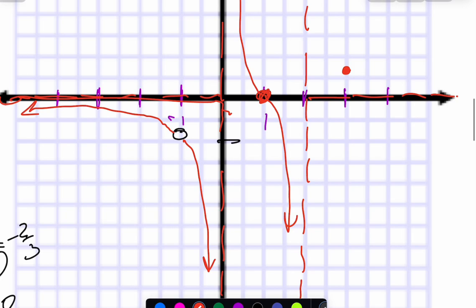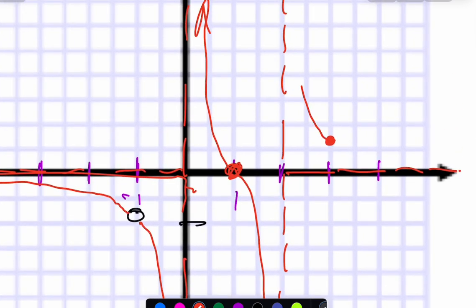So to connect it, follow your asymptotes. My curvature has to be concave up. My cup is up. I am going downhill, downhill, downhill the whole time. So what you're getting for the earlier answers should reflect on your graph, or your earlier answers are wrong, or your graph is wrong.